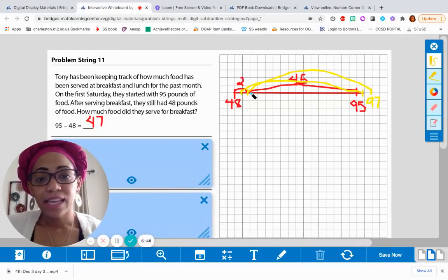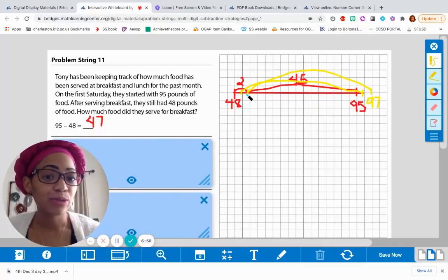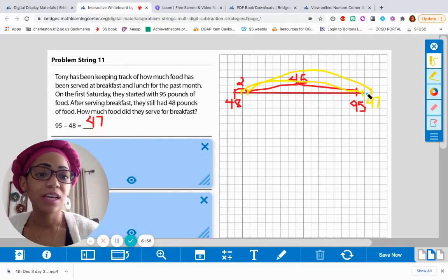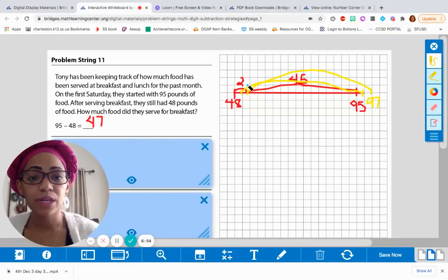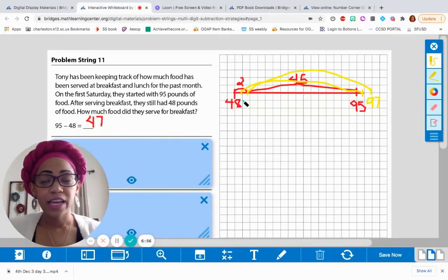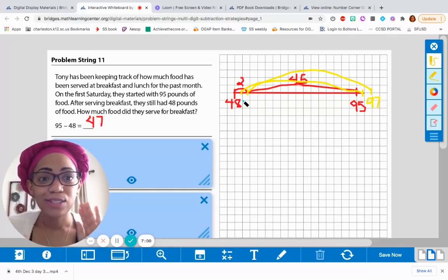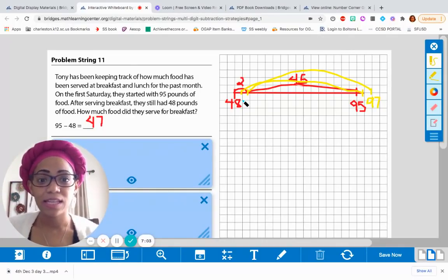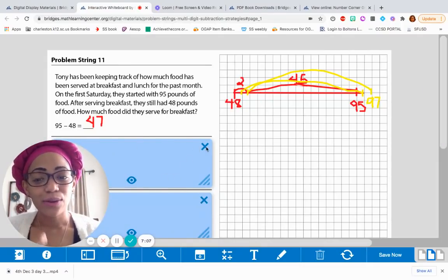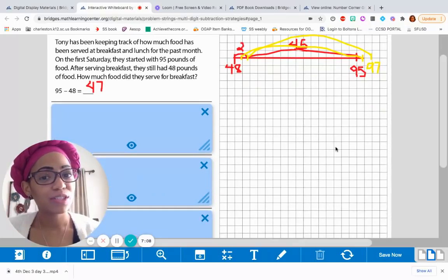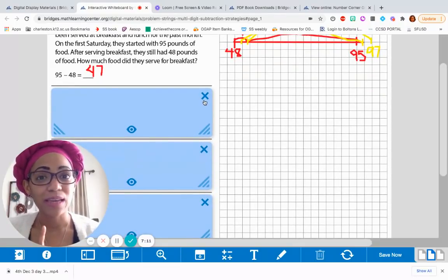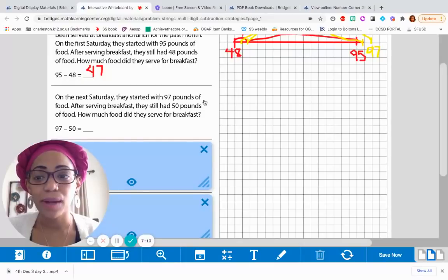So in this case, you added 2 to get to a friendly number, which was 50, and then you added your 45, which is 47. Or maybe you thought in your head, well, if I go to 50, I know 47 would be 97, and so it's the same thing because I kept my distance the same, okay? So if that doesn't make that much sense to you quite yet, it's okay. We're going to keep working on it, okay? Let's look at the next problem.